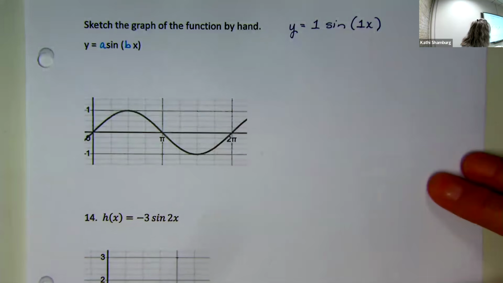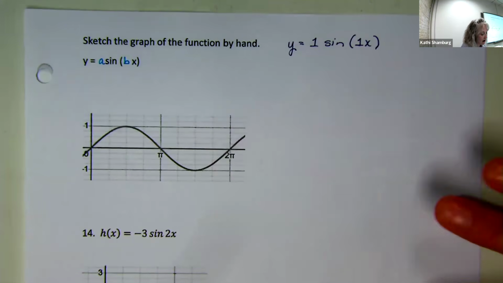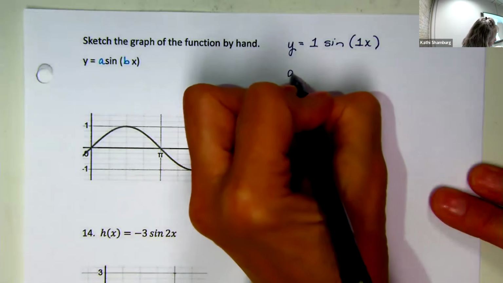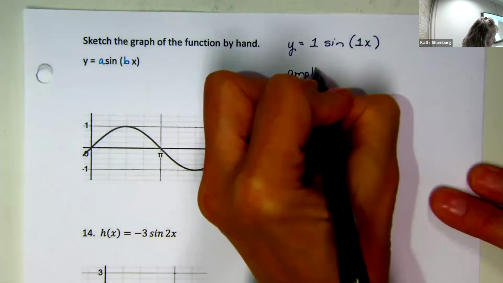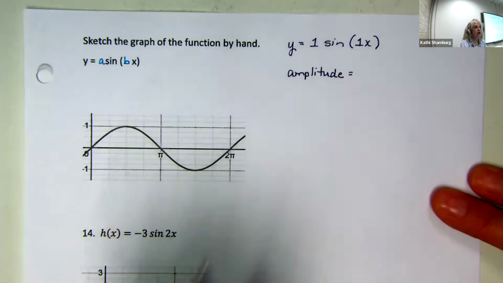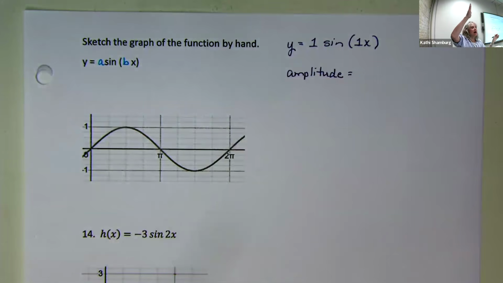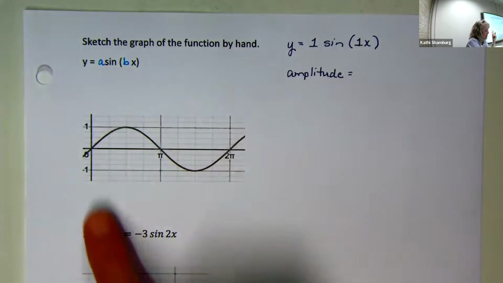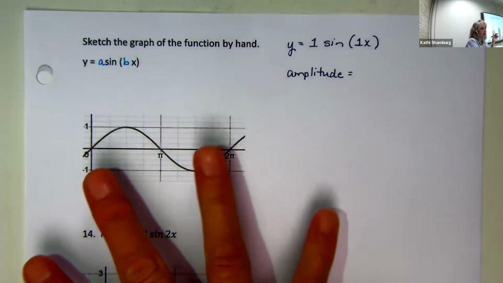Okay, because what I want to talk about, and we need to remind ourselves, is something that you did in trig. Amplitude. Amplitude is how it goes up and down, up and down, up and down. Does anybody remember how to find it? Okay, you are correct, it is 1, right? It goes up to 1, down to 1, so you can look at the graph to see it.